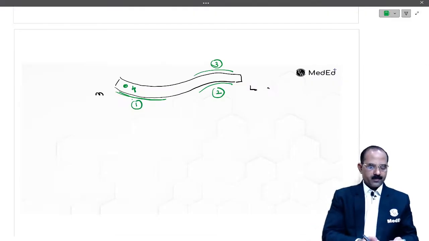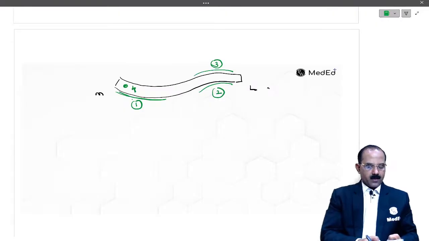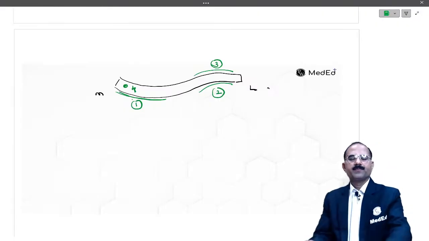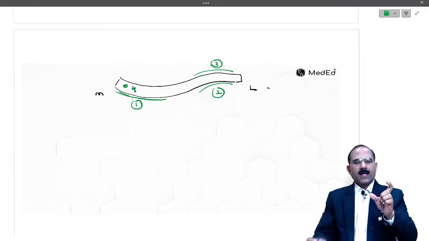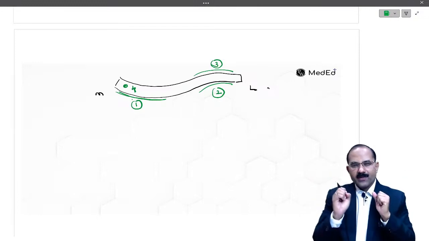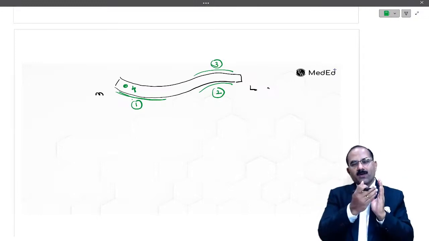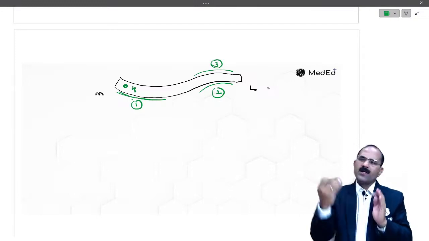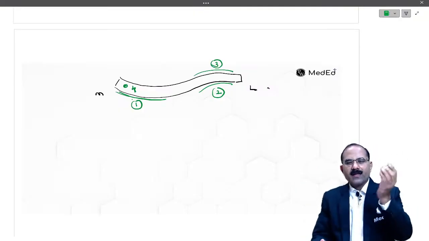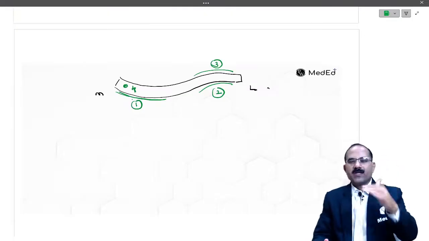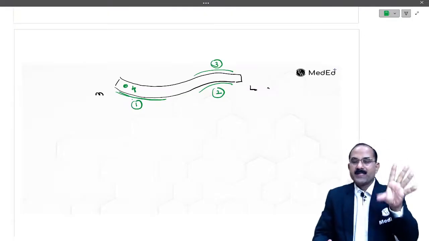Okay, children. What is one? The clavicle medial end is quadrangular, lateral end is flattened. The shaft is convex anteriorly in its medial 2/3, concave in its lateral 1/3. That is how you identify the side, and the subclavian groove is present on the inferior side. Okay, that's how you identify the side of the bone.